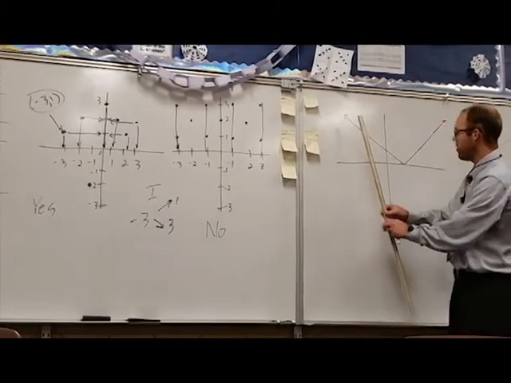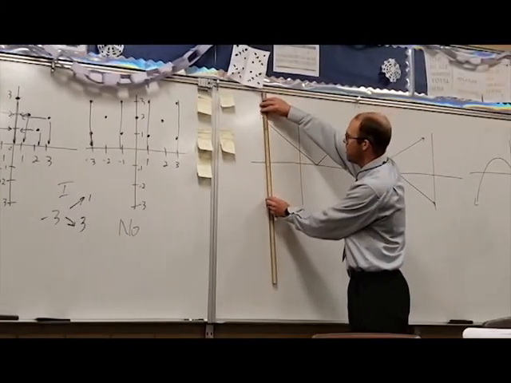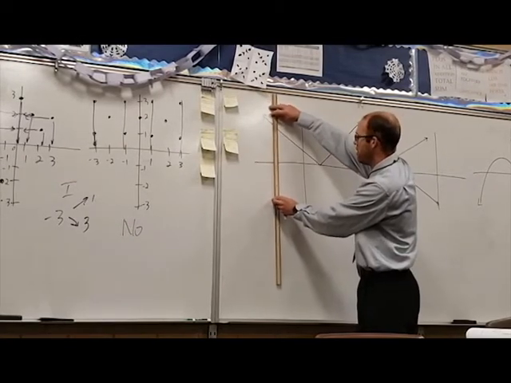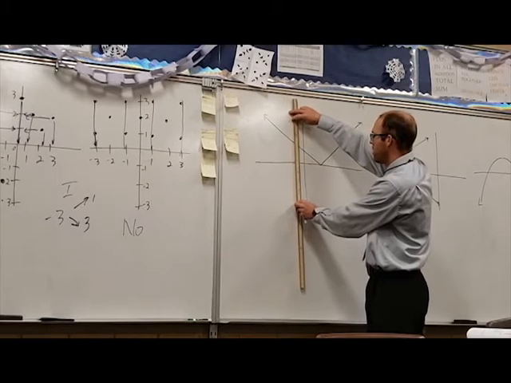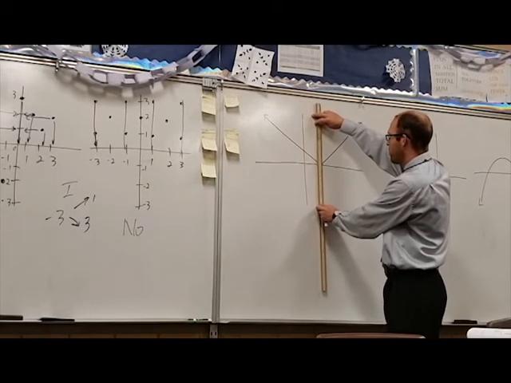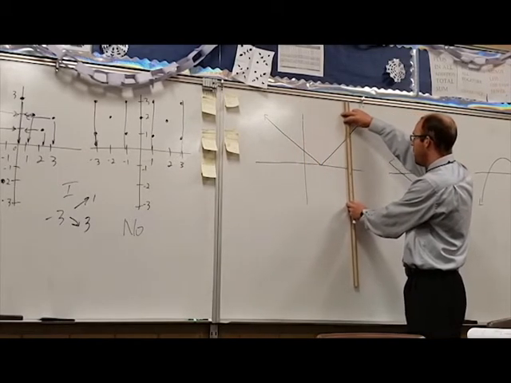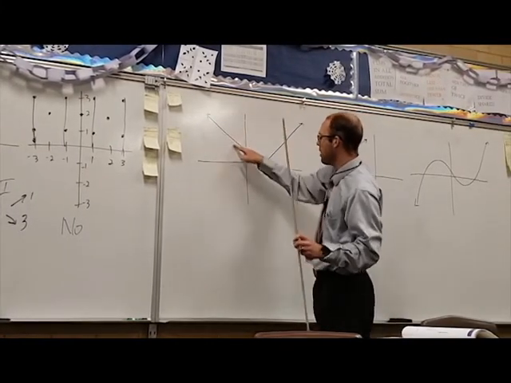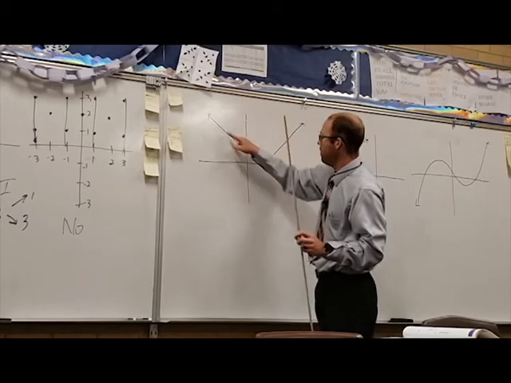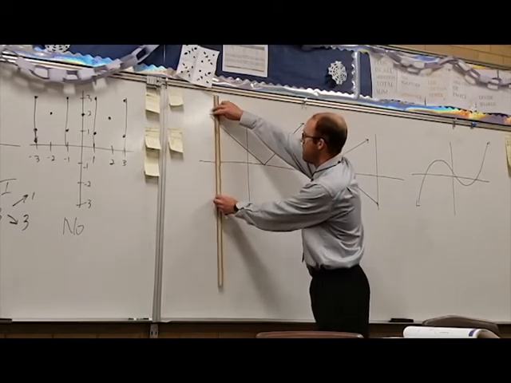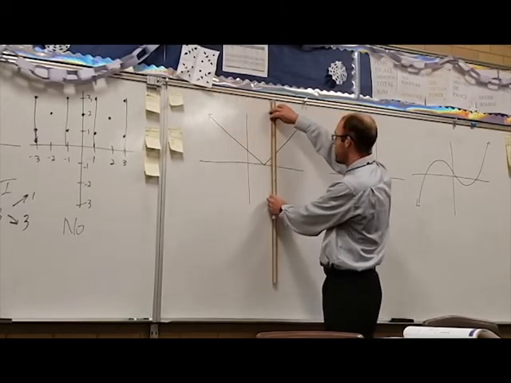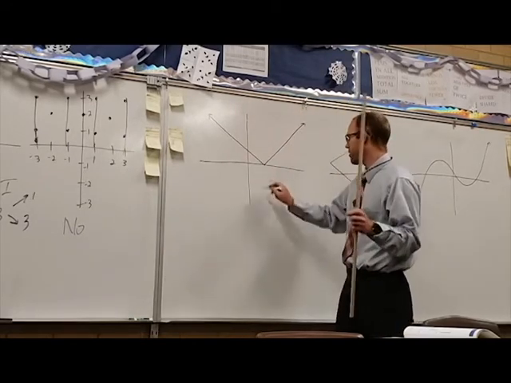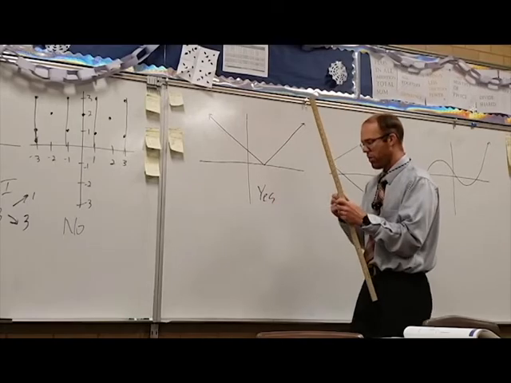Let's take a look and use that right here. We're going to go along and see if this vertical line crosses our graph twice at any location. So as we move along, we can see it's only crossing our graph once. Everywhere along here, it only crosses our graph once. Now the graph we're talking about is this V shape right here. So this is a function because there are no points stacked on top of each other, or it passes the vertical line test. So yes, this is a function.